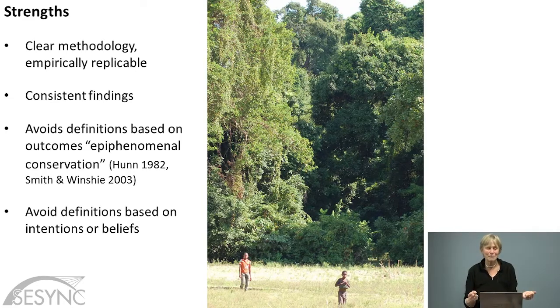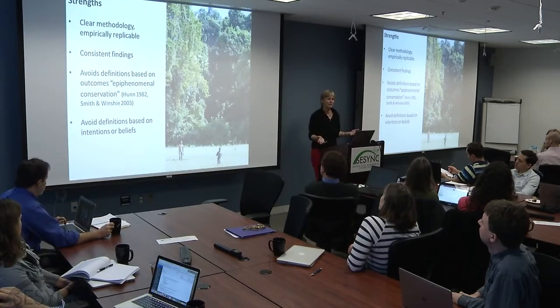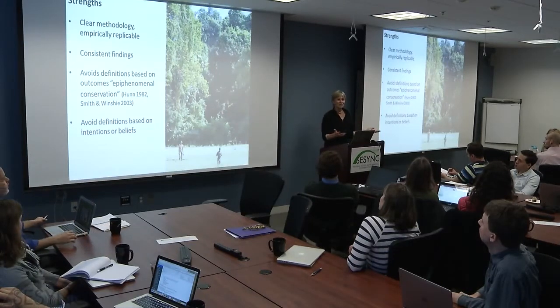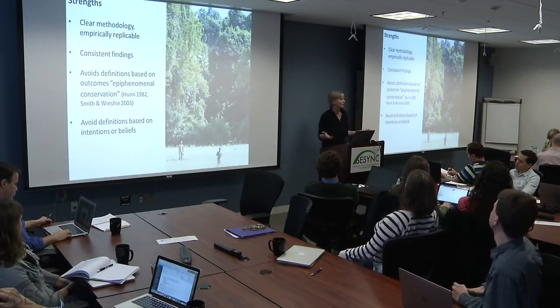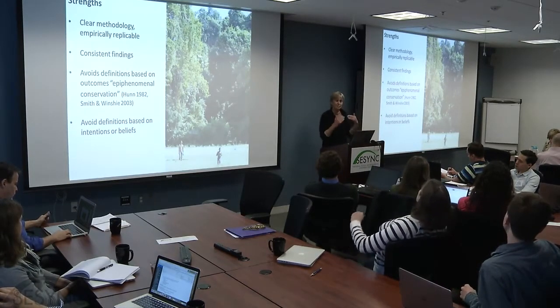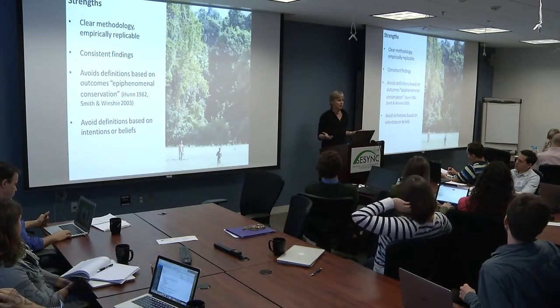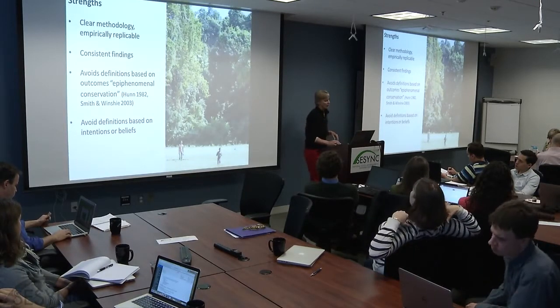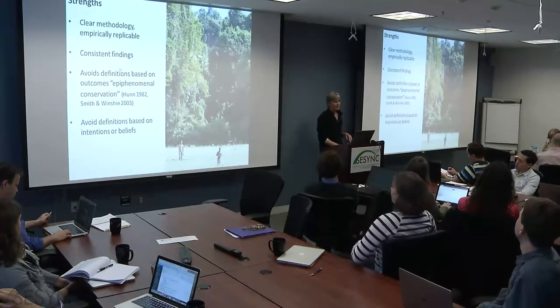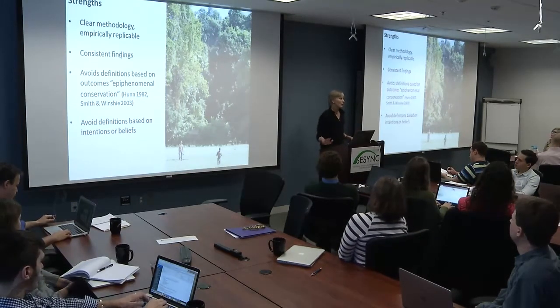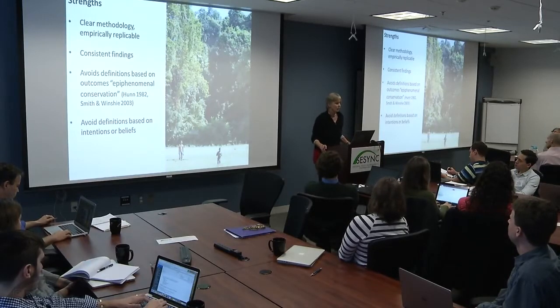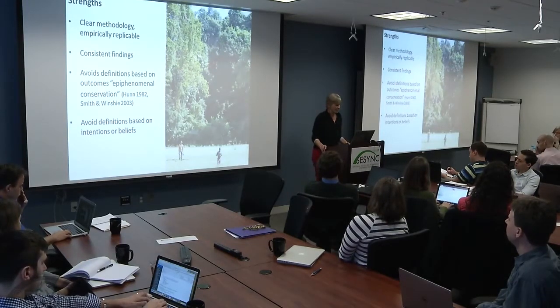So just to summarize here, I think what's really nice about this, despite the problems, I'll come to them, is there's a clear methodology, it's empirically replicable. We could go back to the Piro. We could see maybe after a conservation intervention program or an increase in their population or a change in the population of their prey, do they change their behavior? It gives us baseline empirical data against which we can test for conservation. I say consistent findings there because there have been a lot of subsequent studies, mainly with neotropical hunting populations, that find exactly the same effects.